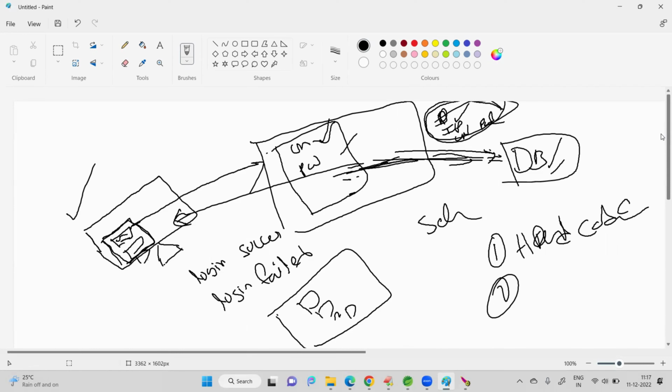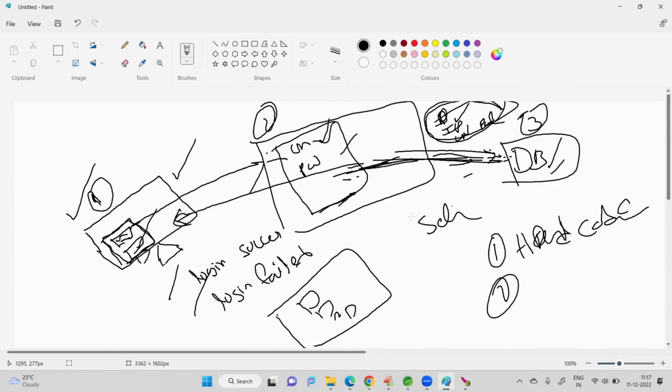Okay, we'll see the example simply. We have a login page. We'll click the submit button, and we'll take it to the servlet, validate with the database, and return back a response, login success or login failed. Okay, here the first thing is what? To create one login page. What is the second one? To write the code in the servlet. What is the third one? We have to create a table in the database with some data. Okay, these three tasks we'll do.